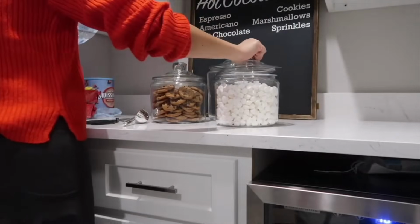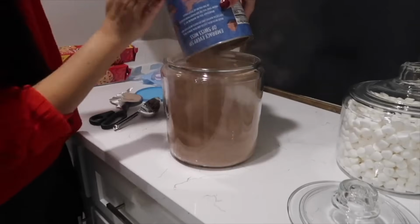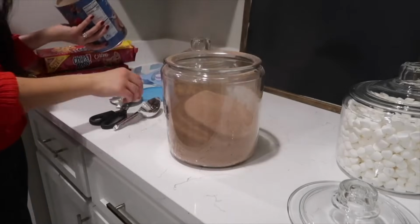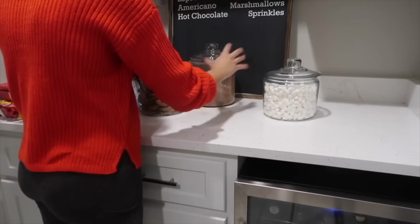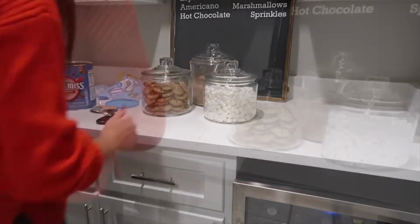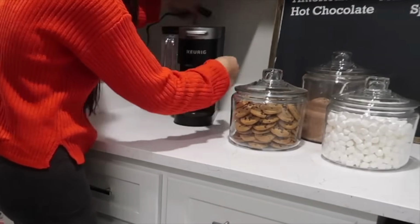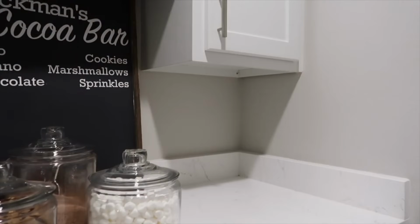They still look adorable. Then I went in with mini marshmallows, and then I got this large thing of Swiss Miss from Walmart because that's our favorite hot chocolate. And I actually added this little scoop that I got from the party section from Walmart. And the three of these together look so adorable. Then I added my Keurig because this is going to be providing the hot water for the hot chocolate.